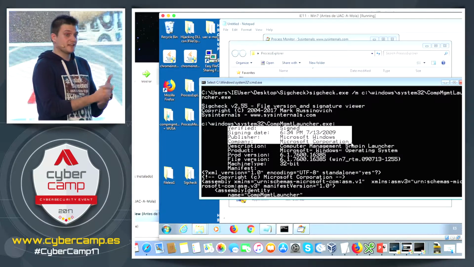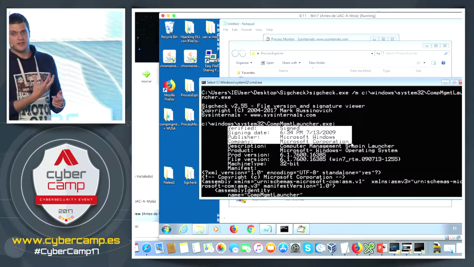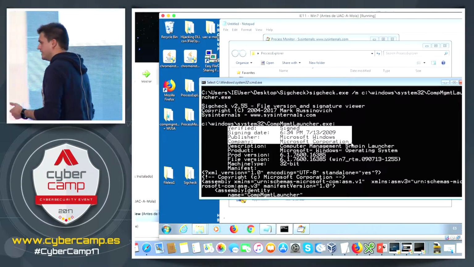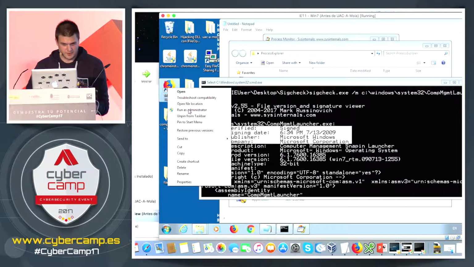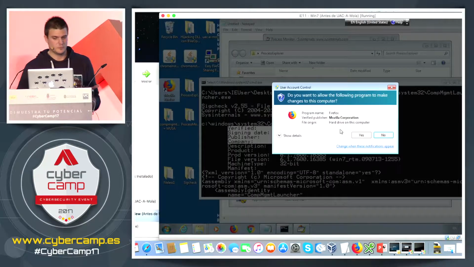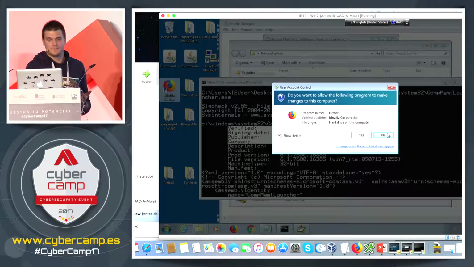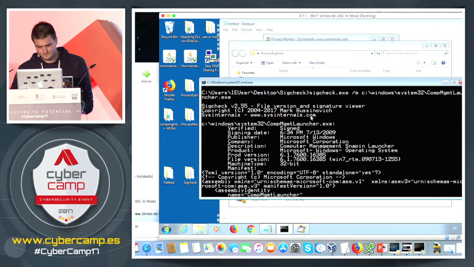But we have seen the result. We see that it's being run in high integrity, but the UAC didn't jump out and the screen didn't come out. So if, as an administrator, I run this, I'd see the UAC jumping.